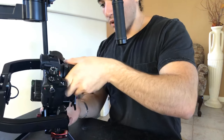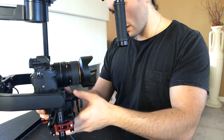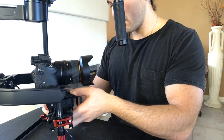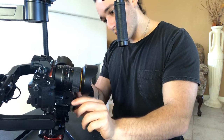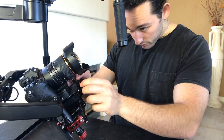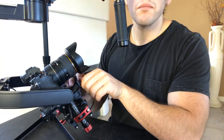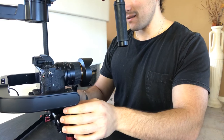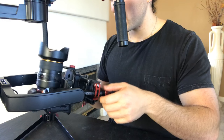There you go. You were crooked, that's why. Alright, let's see how you balance. Perfect. Okay, that's where I want it. And then I flip the lens bracket up. Even though it's not going to do much, it's not high enough, but it's fine. It looks cool, I'll leave it on. It gives me that mental boost of the lens being secure. So I'm just checking to make sure that it's balanced. It's not 100% balanced. I'm going to do a slightly better job here.